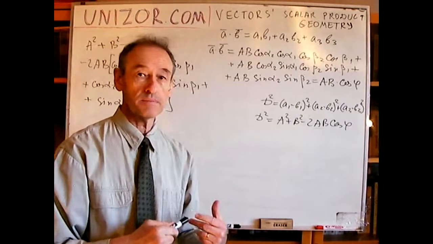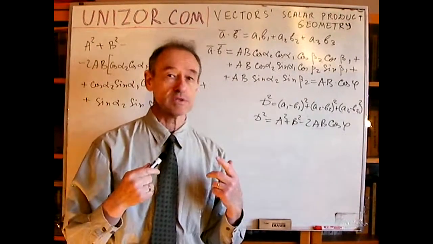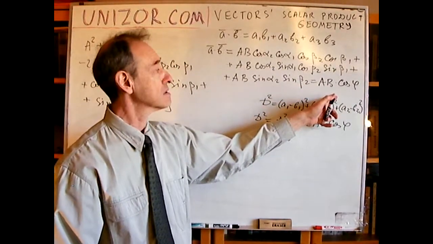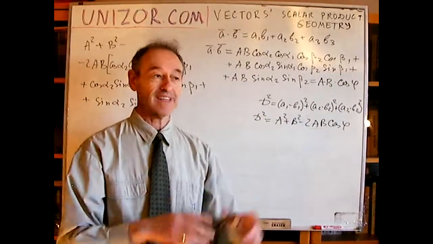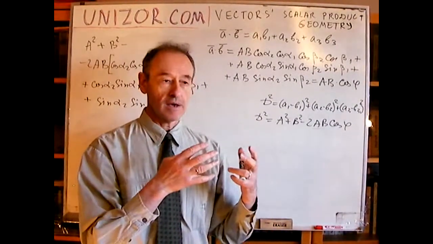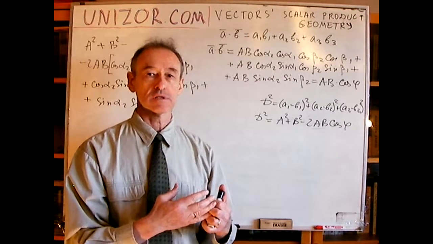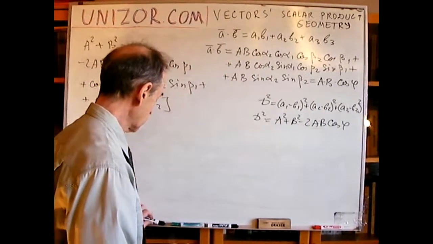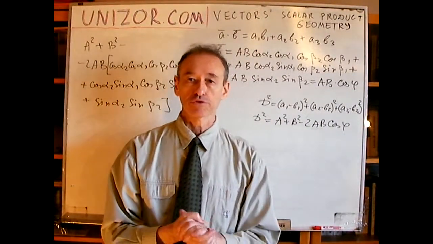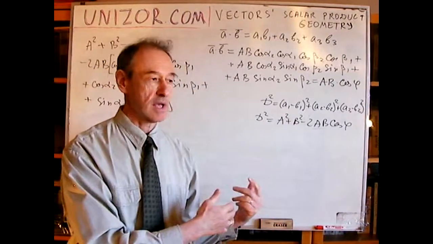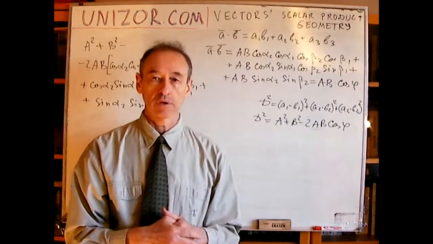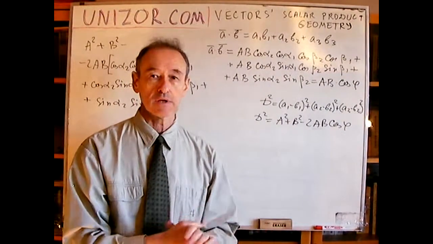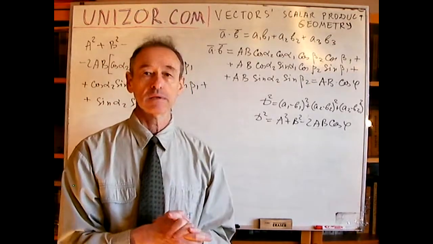So as you see, in a three-dimensional case, the situation is exactly the same. I have the product of the lengths of two vectors and the cosine of the angle between them. Again, it depends only on geometrical characteristics of the vectors, not on their coordinates. Well, that was actually everything I wanted to tell today. I wanted to present the geometric interpretation of the scalar product, and it is the product of their lengths times the cosine of the angle between them, independent of the coordinates.